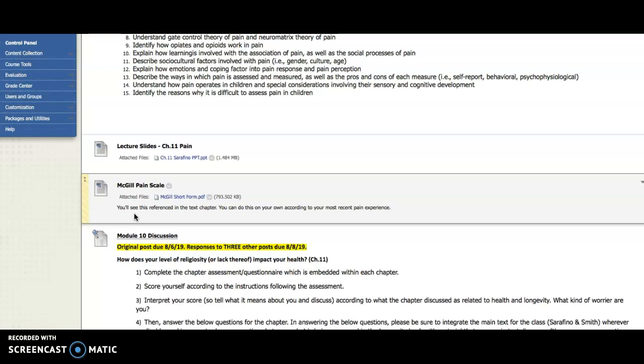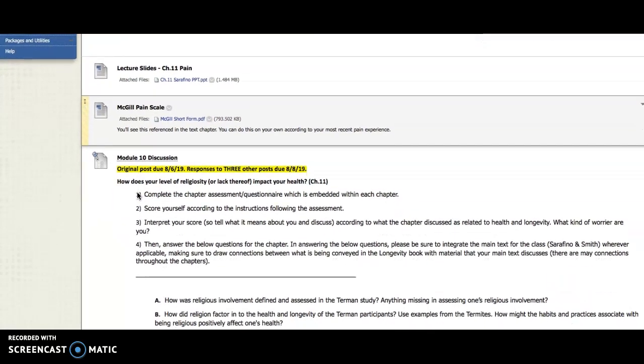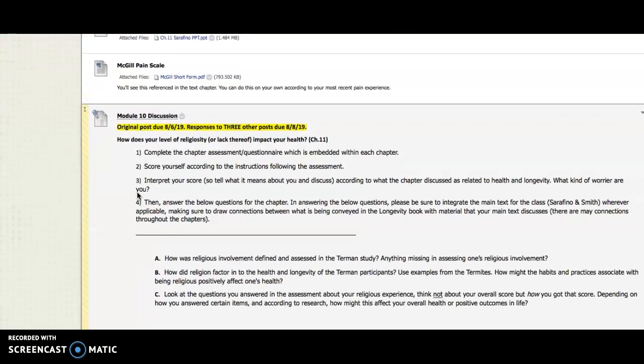Take a look at the different ways in which pain is assessed. This is a very popular and widely used scale for measuring pain. You might often see it when you go to a doctor's office or an ER, things like that, where an accurate assessment can be gained from self-report, the patient self-report of pain.